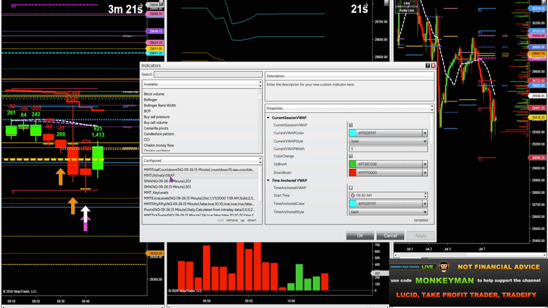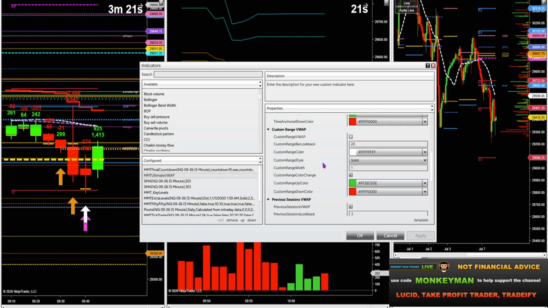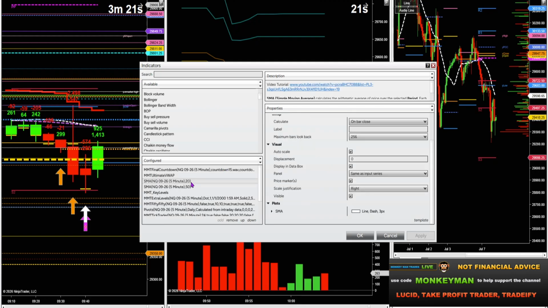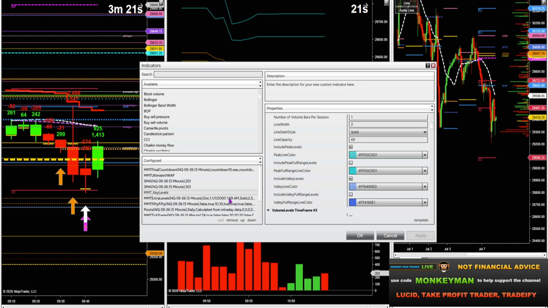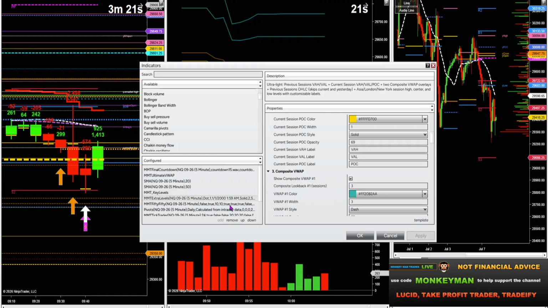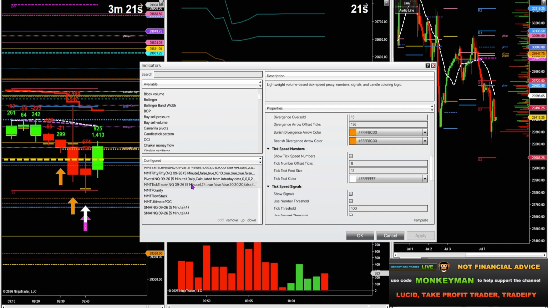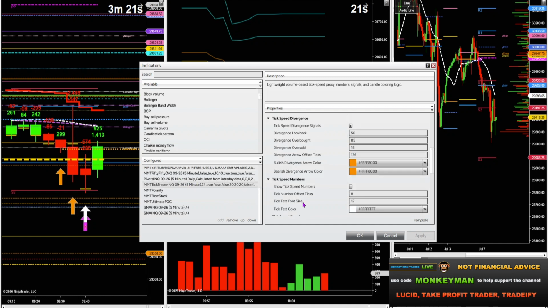Very helpful. Got the ultimate VWAP on the chart, showing me the current session VWAP and also 3 sessions worth of previous session VWAP closes. Got the 20-period SMA, the 50-period SMA. I got the key levels, got the extra levels, got the 50-50, got the built-in pivots. I've got the tick trader on the chart, same settings as the 1 minute. I'm just using the tick speed collapse and tick speed divergence signals, nothing else.